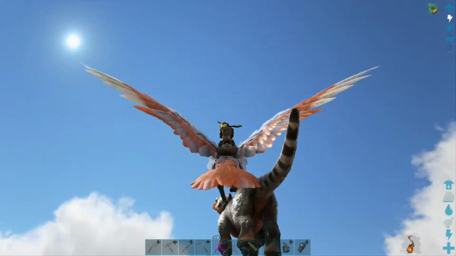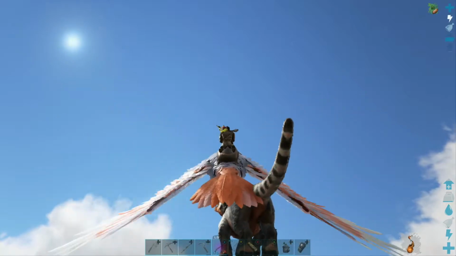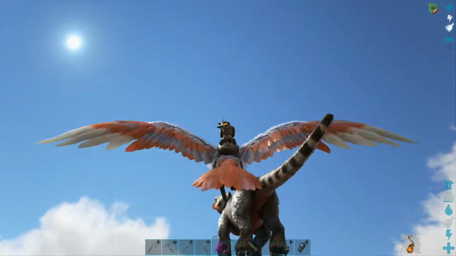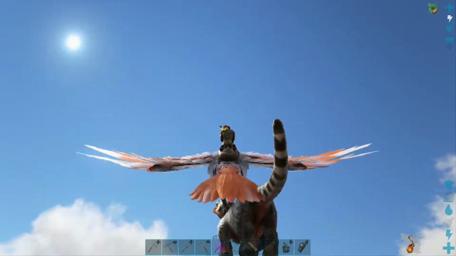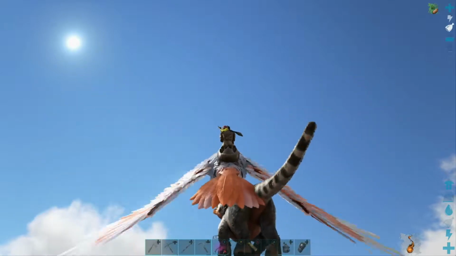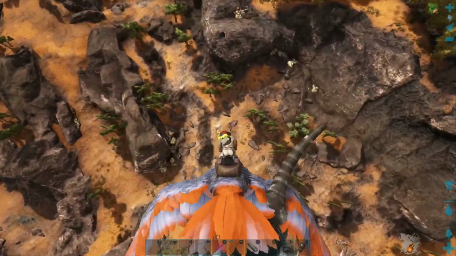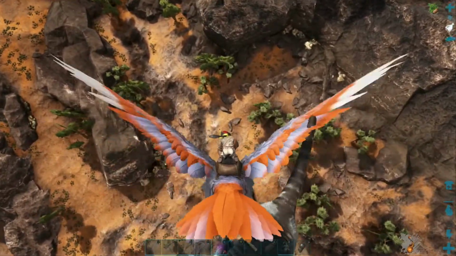So what you're going to want to do is take your Argent, go at a 45 degree angle up. For some reason, nothing can really hit you when you go at this 45 degree angle. So if you're concerned about your Argent dying or anything like that, use this method. You go 45 degrees up, and then you pretty much drop back down. Just make sure you have enough stam, obviously.